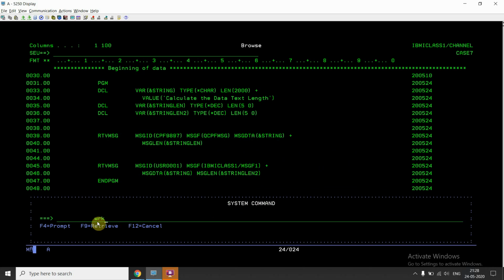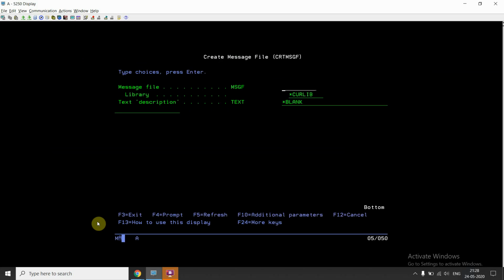If I do WRKOBJ MSGF1, we cannot see any user defined message file. So I'm using the CRTMSGF command to create MSGF1 with the text IBM i class 1 user defined message file.